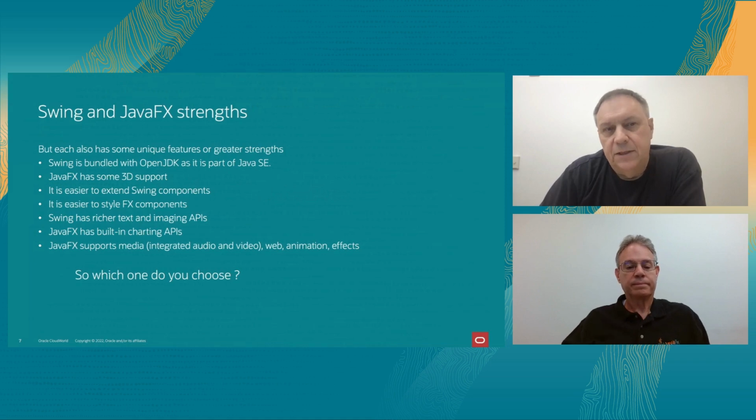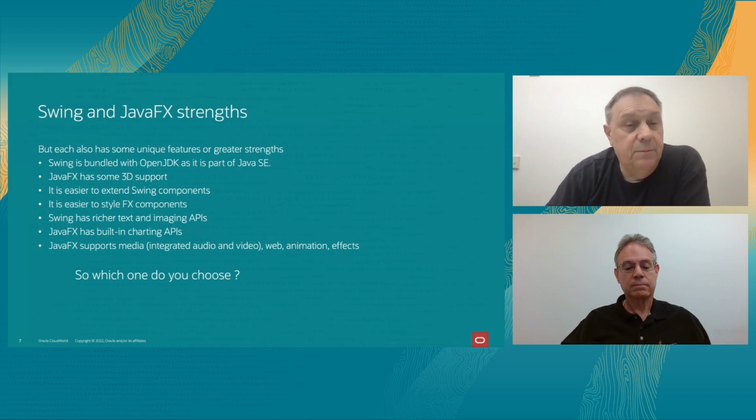But as well as the similarities, there are some unique features or greater strengths of one versus the other. So if it's important to you, Swing is bundled with OpenJDK, being part of the Java SE platform, whereas JavaFX isn't, but has some 3D support. Swing components are easier to subclass, but with CSS, it's easier to style FX components. Swing has richer text and imaging APIs. JavaFX, on the other hand, has built-in charting. It supports media with integrated audio, video, web, animation, effects, etc.